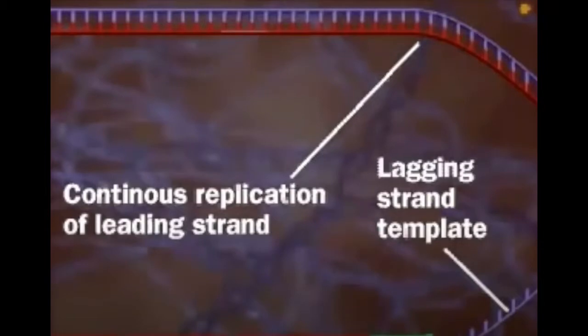Something similar will happen on the other strand, which is called the lagging strand here, though that's actually much more complicated for reasons that we won't get into here, but the chemistry of the polymerization event is actually the same in both. So let's now look at that in a bit more detail, because that's the first thing that we have to think about in terms of how we make sure that the right base is incorporated at each position here to pair up with the right one there.